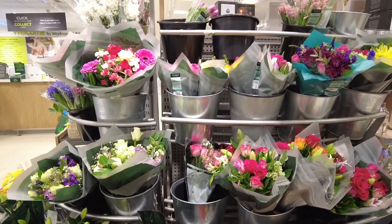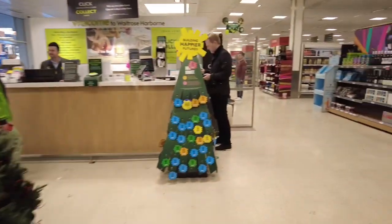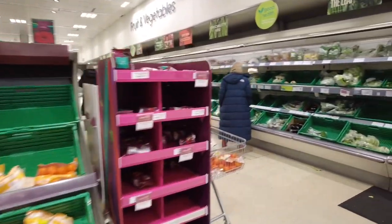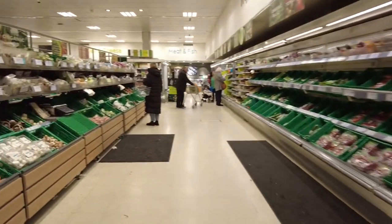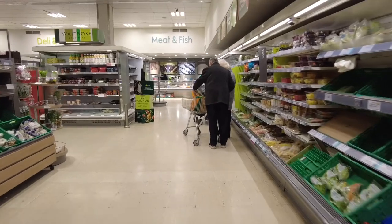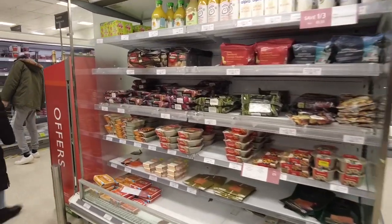Beautiful flowers, glasses steamed up already, and we're going to do it one aisle at a time. I hope you enjoyed my M&S supermarket visit — nearly 600 views — so I thought we'd do a Waitrose this week. We will do a Lidl's, I need to find out how to get to one, and we will do an Aldi. I'm not doing Morrison's because it's shocking, and I'm not sure if you want me to do Tesco's — let me know, guys.